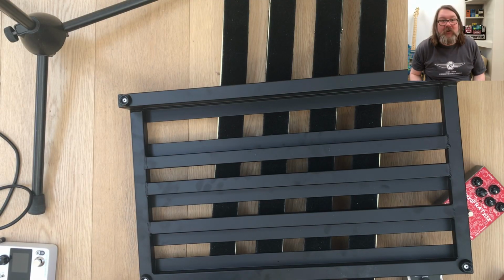Right, this bit's fun. We're going to do the drilling. So we're using a 3mm drill bit. Quite hard to find 3mm drill bits in my experience. And I spent a while hunting for this one.